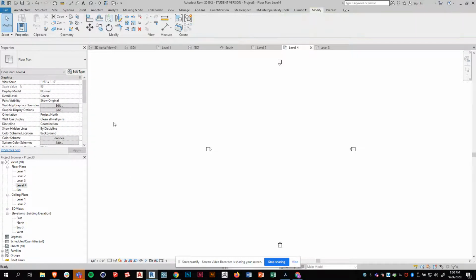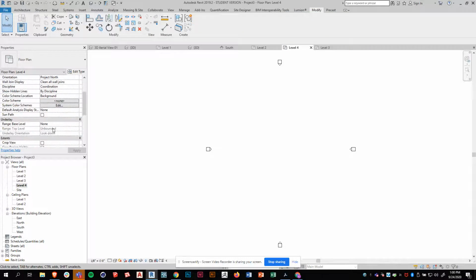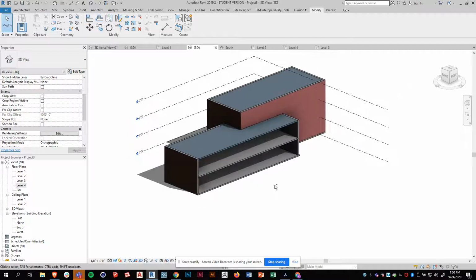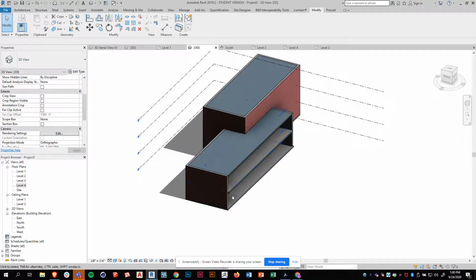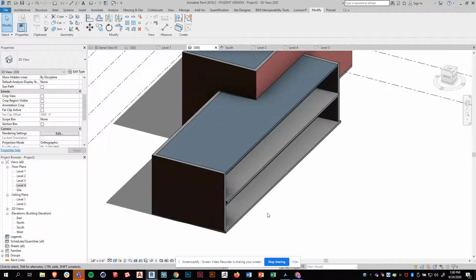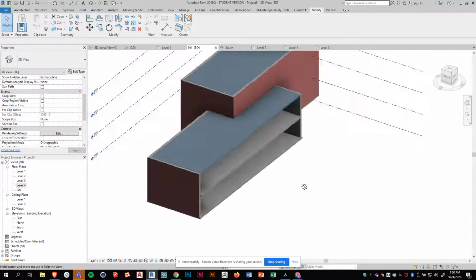Oh, escape there. I'll do level 3. There we go. I grab that roof, and then I'm just going to go right to a line and sort of line this guy up a little bit. Okay. So let's look at our 3D file. That's looking really good. I'm just going to edit these 2 floors. I'm going to push them in, and then I'm going to show you. Actually, I'll leave those where they are for the time being.